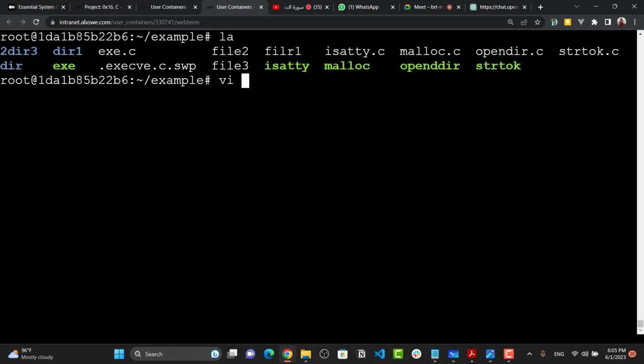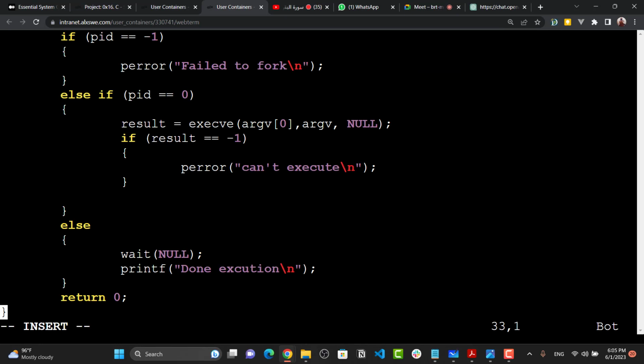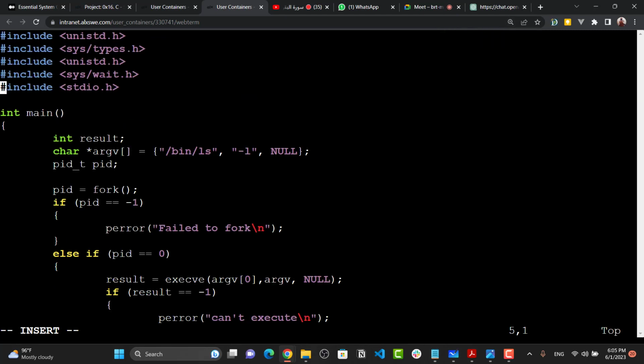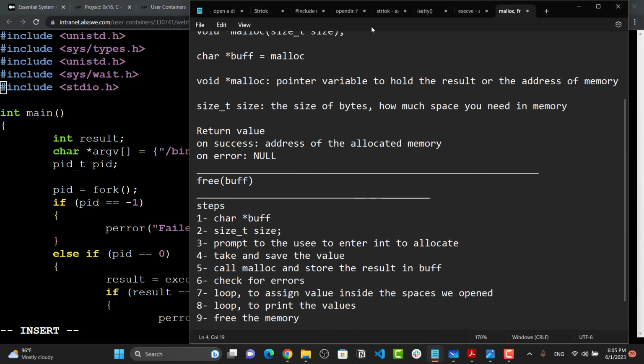Okay, you are saying that in the execv function we should use a buffer or path name to the program, not argv of 0, right?